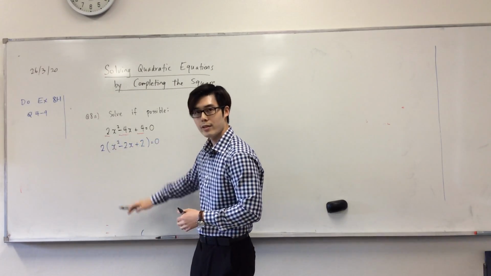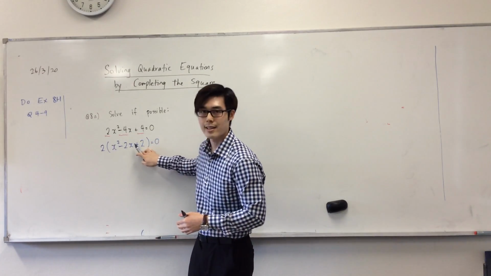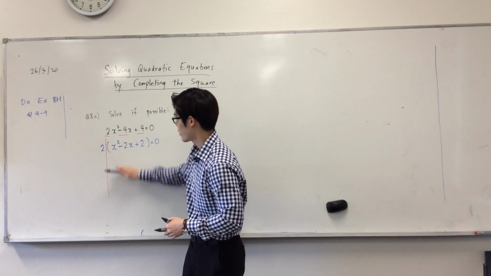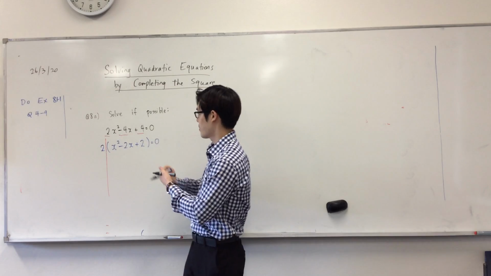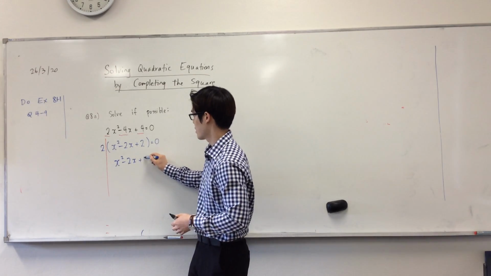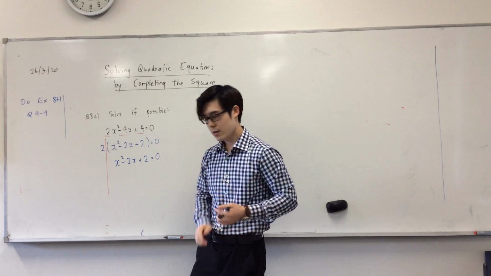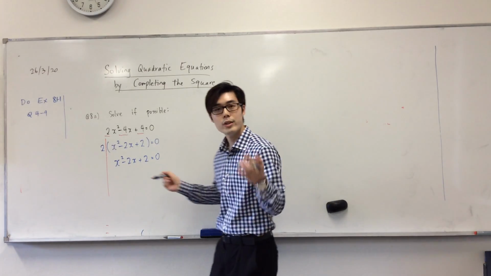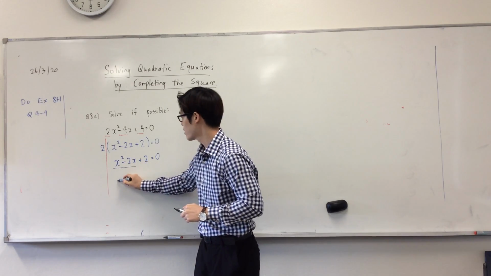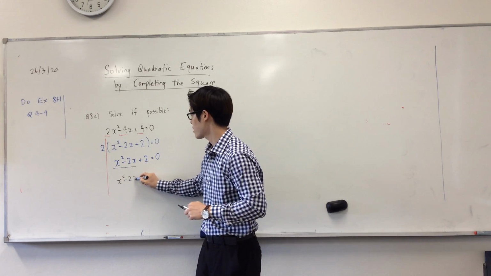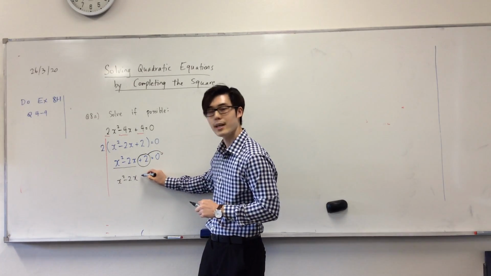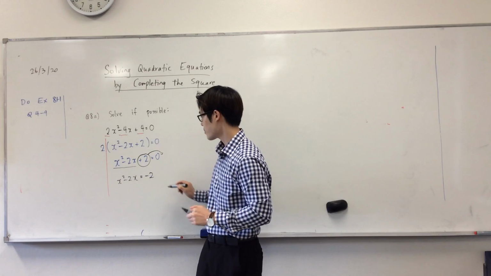When you complete the square on this, obviously because we can't factorize that easily, treat it like the same thing, just ignore the 2 for now. Let's just rewrite this equation. So it's the same thing as you solving this. Okay? What did we do in the previous video? Once we got that, write the first two terms out. So x squared minus 2x, and bring the plus 2 to the other side, and that becomes minus 2.